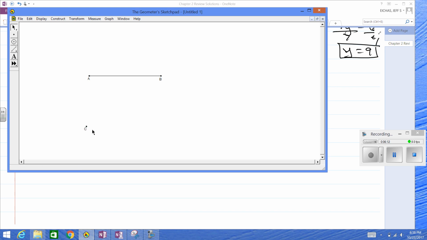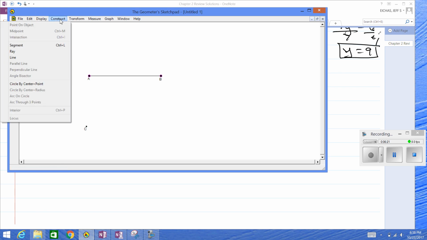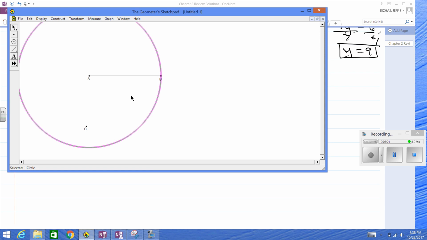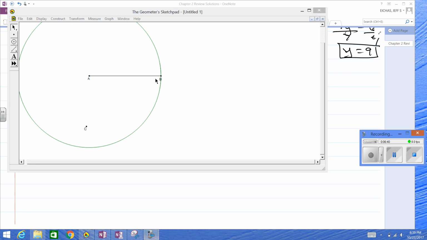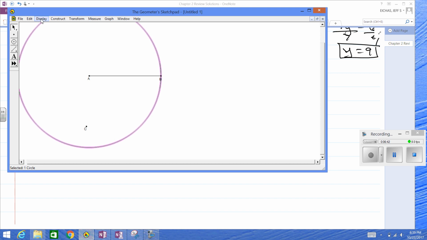All right, I'm going to copy that segment. Here's what I'm going to do. Same thing. I'm going to put my compass tool here. I'm going to open it up. I'm going to figure out which spot it is that's going to pass through B. I'm still going to construct that circle. Now, typically we don't construct the entire circle when we do this. We only need an arc that's part of the way, okay? So really all we need is to go from here to here, okay? I'll show you that in a minute. Okay, so really we don't need this whole circle. Here's what we'll do instead.